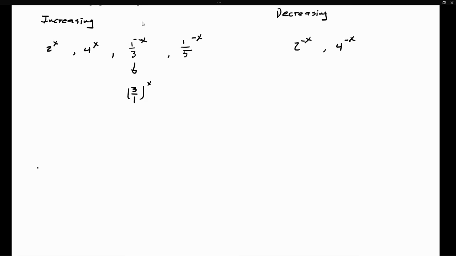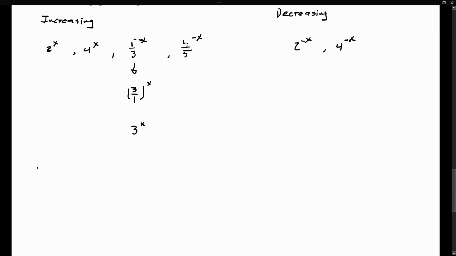What does this really is? This is exactly 3 to the x. So now notice that my base is higher than 1. So we were essentially graphing the function 3 to the x when we were graphing 1/3 to the negative x. And notice that my base is higher than 1, so therefore my exponential is an increasing function.